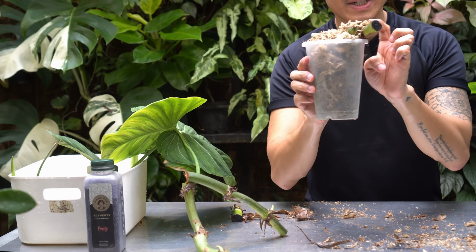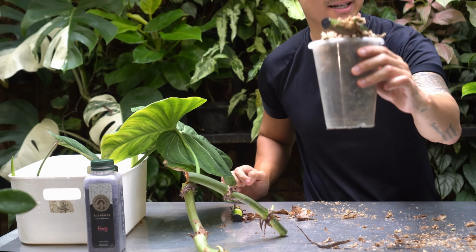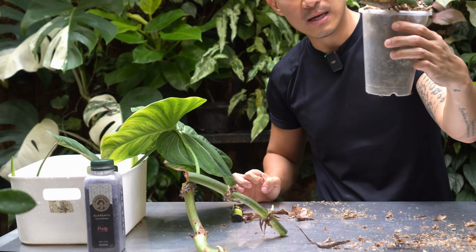Now with this here, you do want to keep it in bright indirect light because it still is photosynthesizing. Do not put this in a dark place. Do not keep it too wet. It does not have any leaves. It does not need to photosynthesize too much. So just keep it very, very ever so slightly humid.